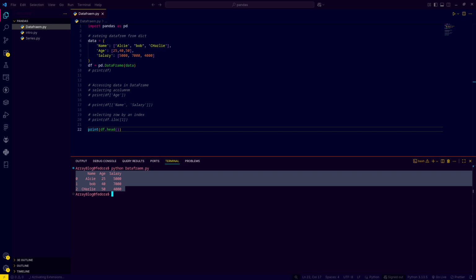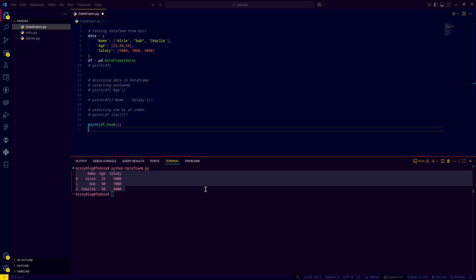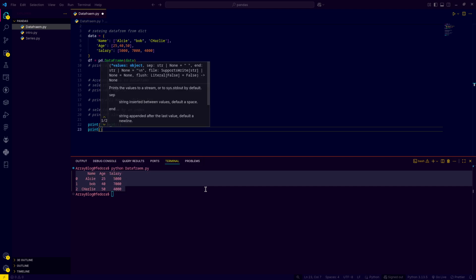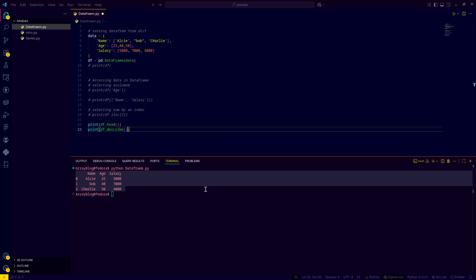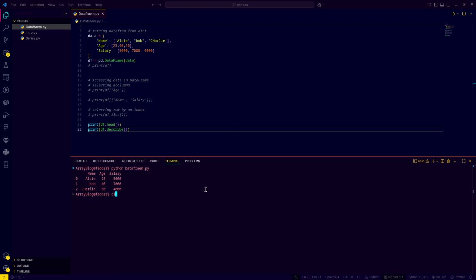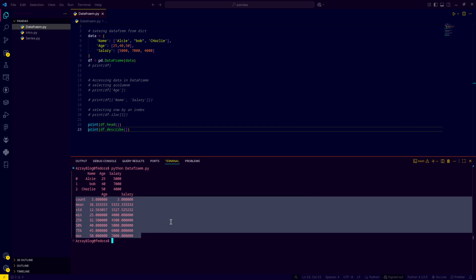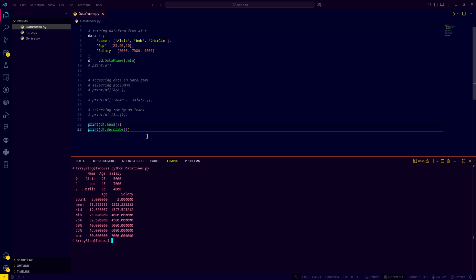And suppose you want to check all the data types and column names, so we'll say print df dot describe. So it gives you the name and data type. So let me clear this and run this. So we got count, mean, standard deviation, minimum, this kind of thing. So it does all these operations and gives us the df dot describe, right?